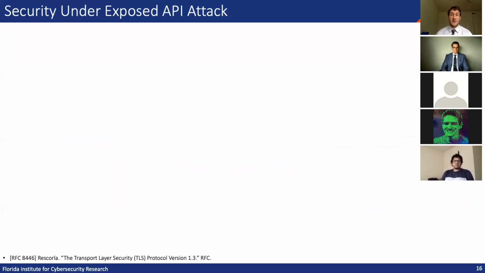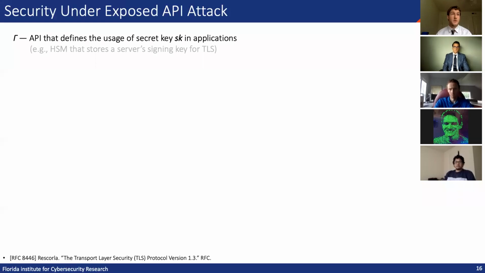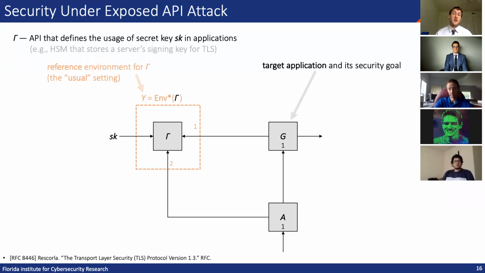And I'll begin this by describing an appropriate security model for this setting. We're interested in the security of a target application when its secret keys are used by other applications. So we'll start with the observation that it's often the case that there's a small set of secret key operations that all of these applications would have in common. In particular, let's suppose that the applications share access to an API, which defines the set of operations that can be performed with the secret key. As a concrete example, you might think of a hardware security module that stores a server's signing key for use in TLS. Our security model consists of the usual core components, a system, a game, and an adversary.